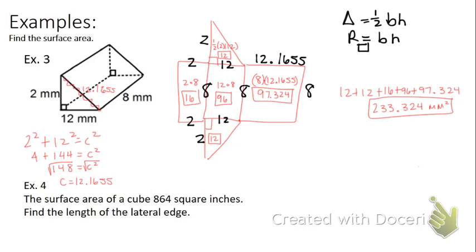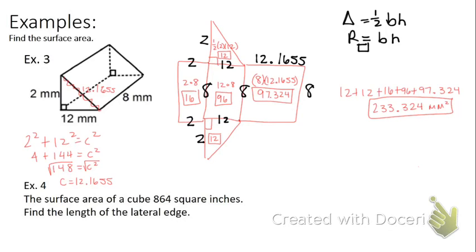Okay, last question here, I think, before we get into volume. It says that the surface area of a cube is 864 square inches. Find the length of the lateral edge. A cube means that all of your sides are congruent. And how do you find the area of a cube, or just a square, I guess? What do you know about your base and height, though, on a square? They're congruent, so it would be like side times side, right? So to find the surface area of this, we do side times side and get one of them. And what would you have to multiply it by? How many are there?